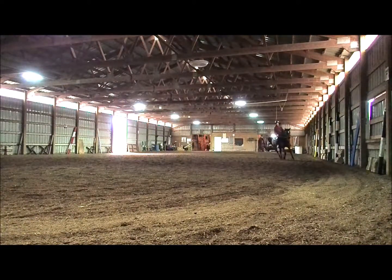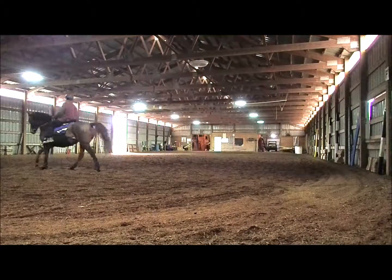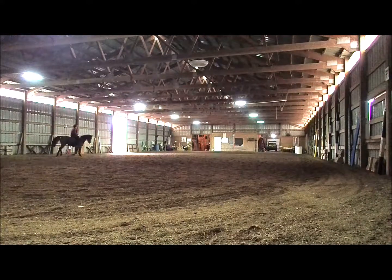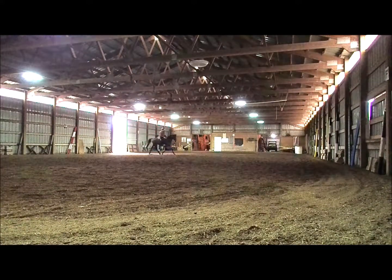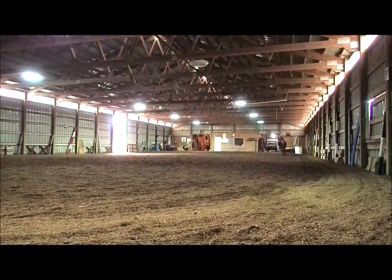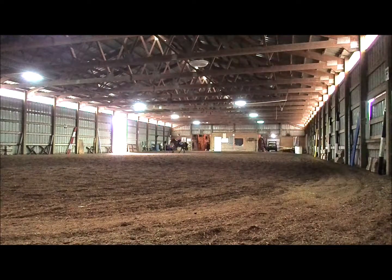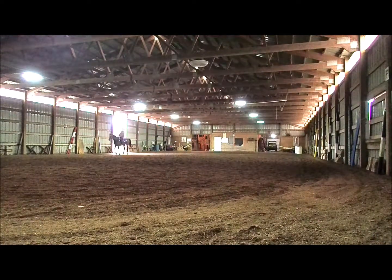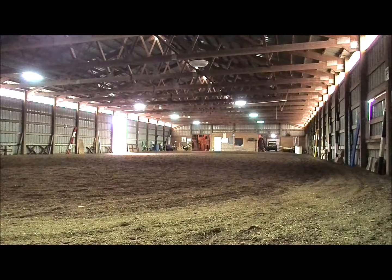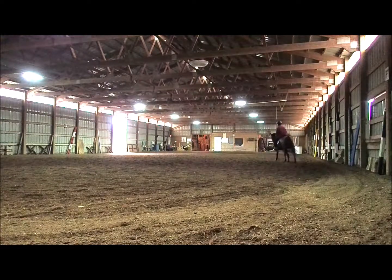She's nice and smooth, and even smoother to the left. Mostly I just stay out of her way, help her balance, and give her big wide turns over the whole arena.